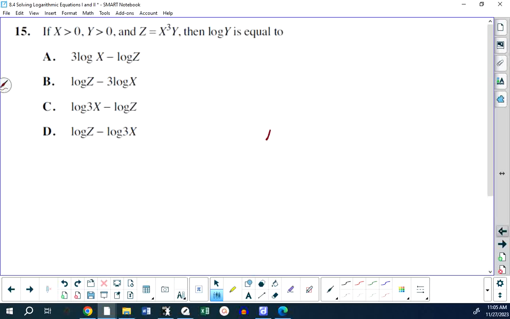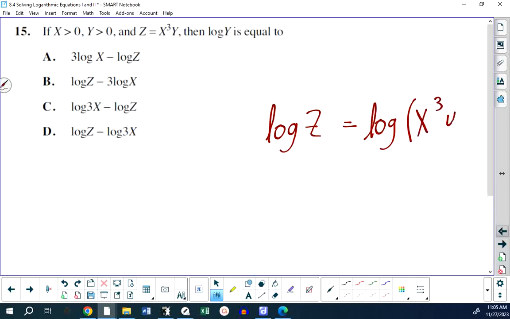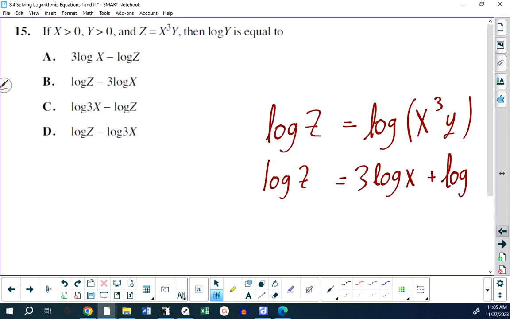Well, my thinking is I'm simply going to introduce logarithms here by taking the base 10 logarithm of both sides. Because then I have a way of extracting a log of y. There's another way to look at it, and in retrospect I wish I would have started with it, but that's okay. This becomes log of z equals 3 log x plus log y. Are you okay with that? That means log of y is equal to log of z minus 3 log of x.